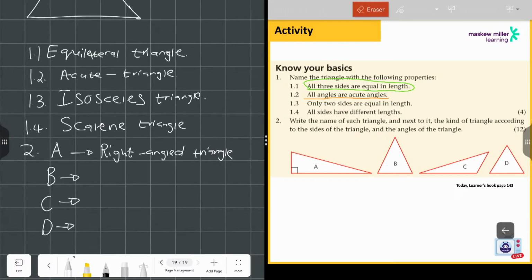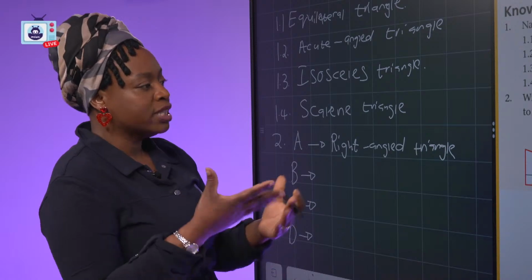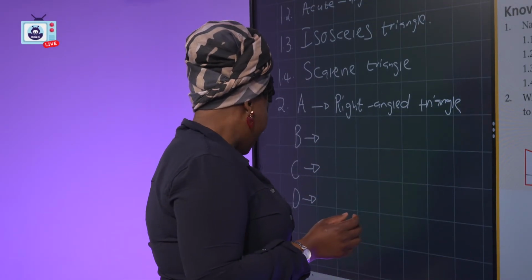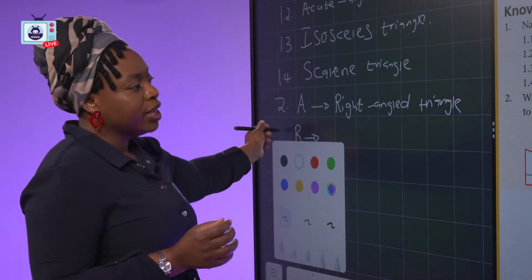The moment you say right angled triangle, that comes back to our acute. Remember, we say acute because acute is an angle. So that would be acute angled triangle, which we are saying that. So it's acute angled triangle because we are saying that the angles are also, all of them are acute angle, as we did for the right angled triangle. So if it was obtuse, we'll say obtuse angled triangle. So that's how we name them with the angle that is given to us. All right. Okay, number B.